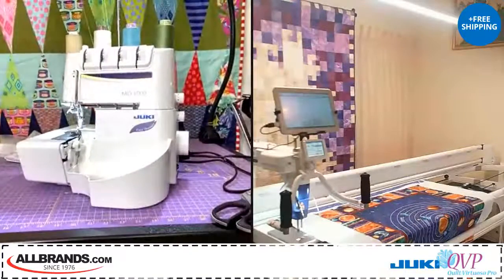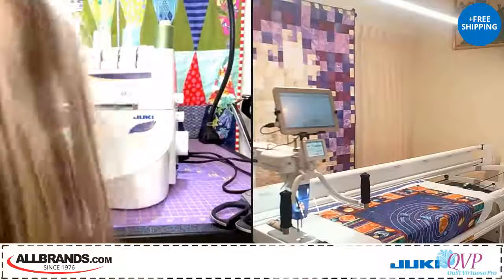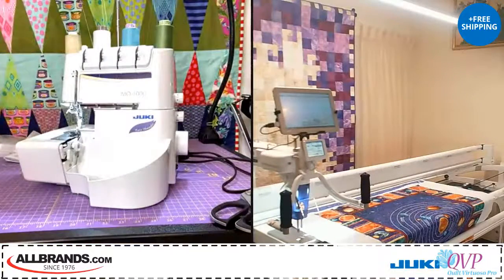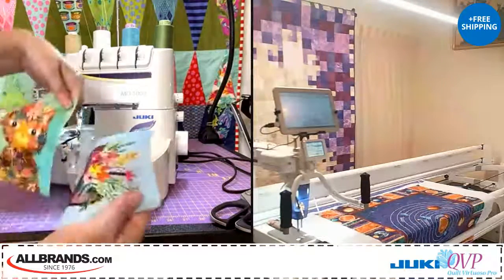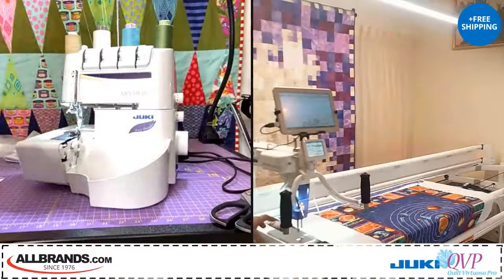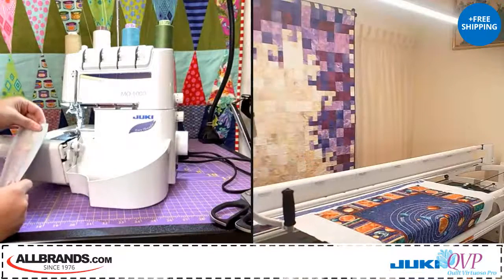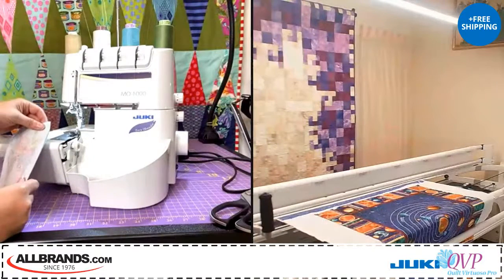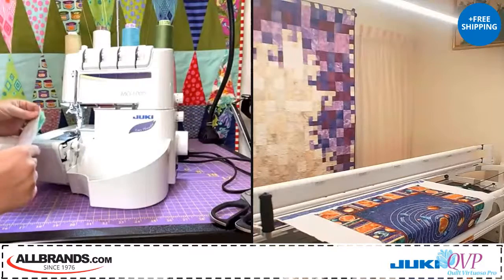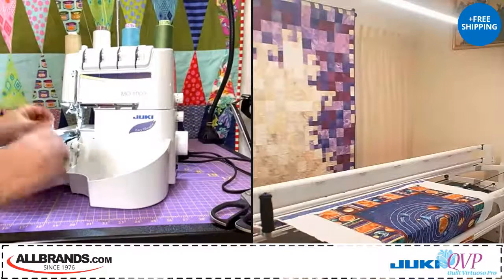And on this air threading serger, which I think is the future, the air threading, because there's a lot less room for error. So I went ahead and cut out my kitty cats. If y'all can see that, I'm just going to put them face forward. Now, do you put your blade down, Timm? No, I have my blade up because I like to use it as the edge guide. That's exactly what I was doing too.